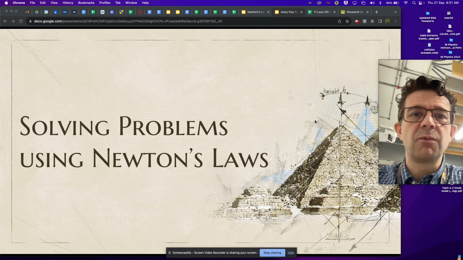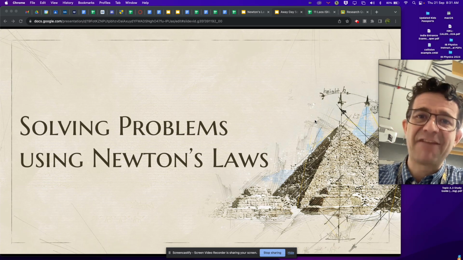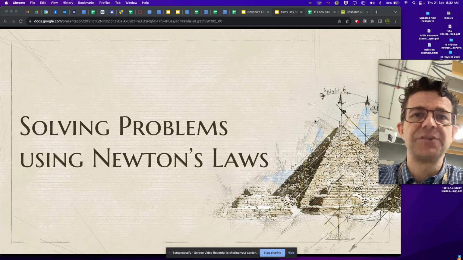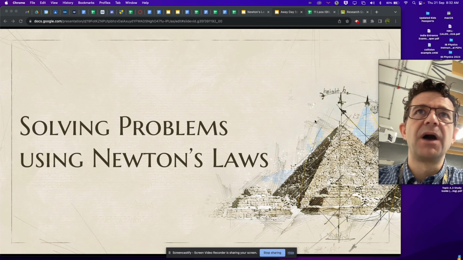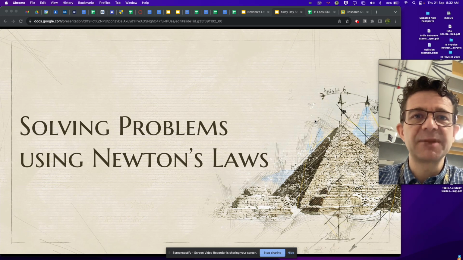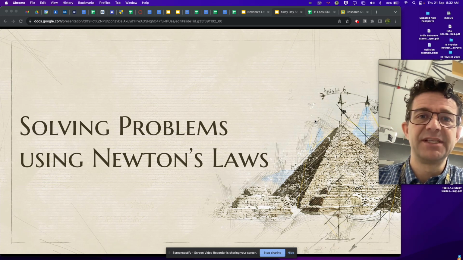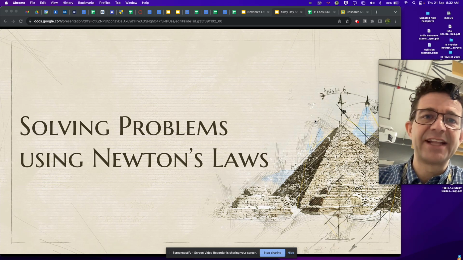Normally, this would come after we'd done some good demonstrations to show Newton's first and Newton's second law. But I will trust that you've had some experience with F equals ma, at least enough to understand that F equals ma stands for the net force is equal to the mass times the acceleration. That, along with free body diagrams, will give you enough to solve these problems, even if you aren't fully convinced that that's true.